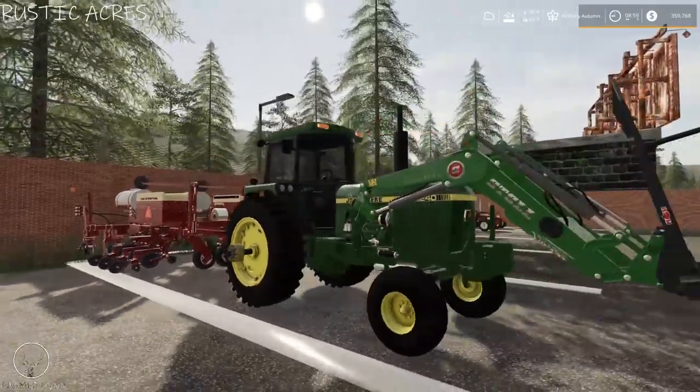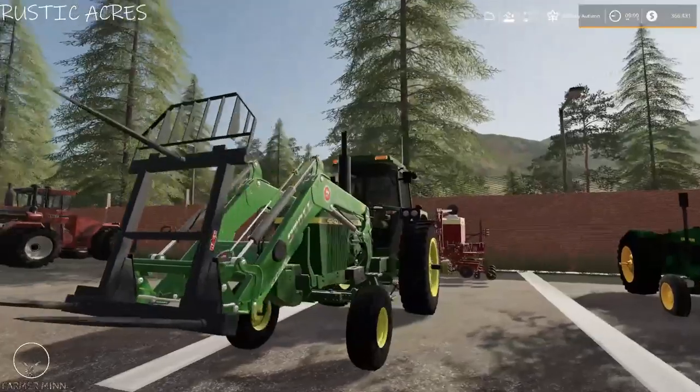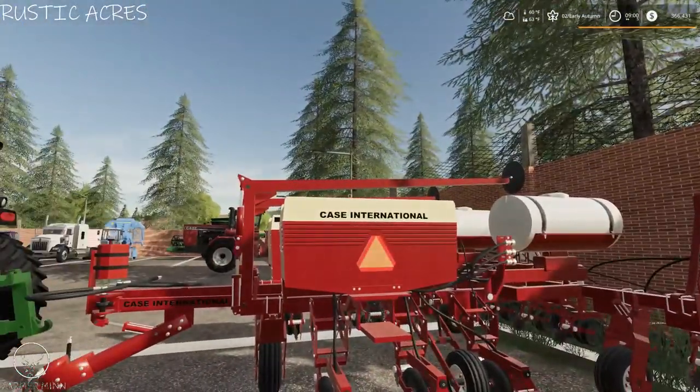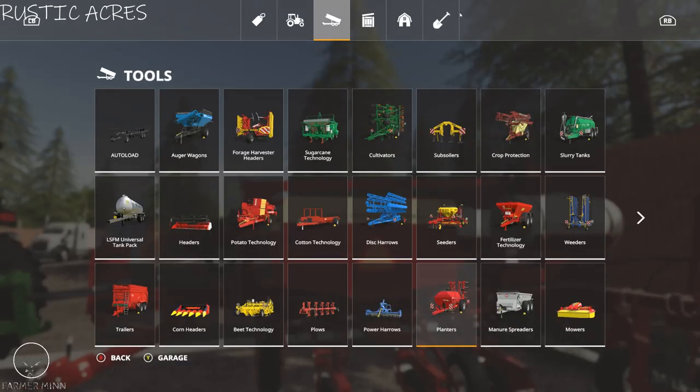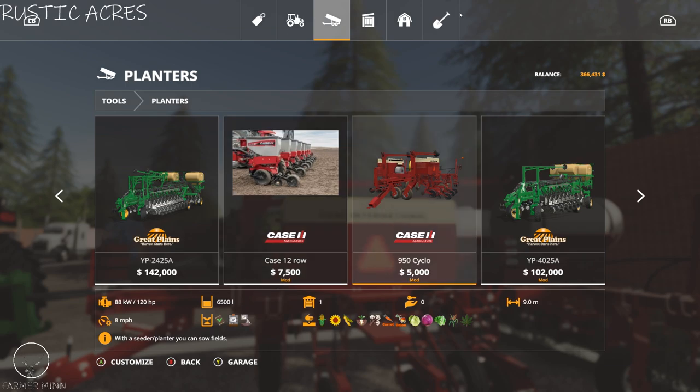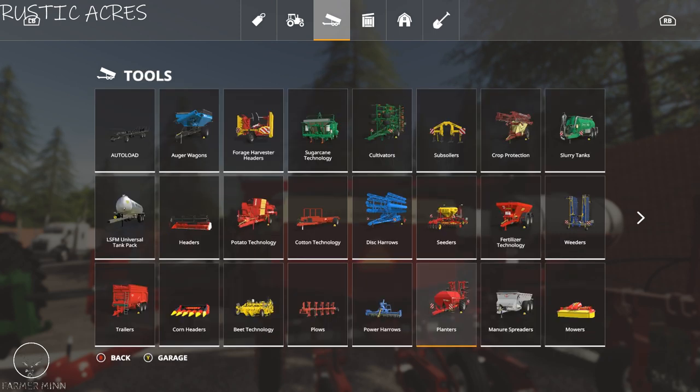This is a row crop planter because I got rid of the other row crop planter. So I want to purchase this thing. There's a number on here. Let's go into the catalog and take a look. I forgot. Planters. It's the Case 950 Cyclo. $5,000. I mean, you can't beat that. Yeah, so we have that.